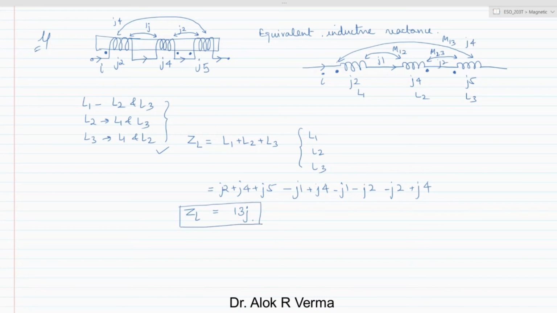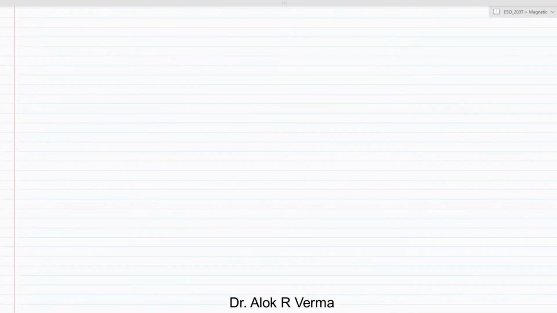This example is very essential to understand. When there are 3 coils, there will be 6 terms. So each coil L1 will be having a mutual inductance with M12, M23 and M13. So remember this always. Now for example, I'll draw one small circuit and just try to understand that.